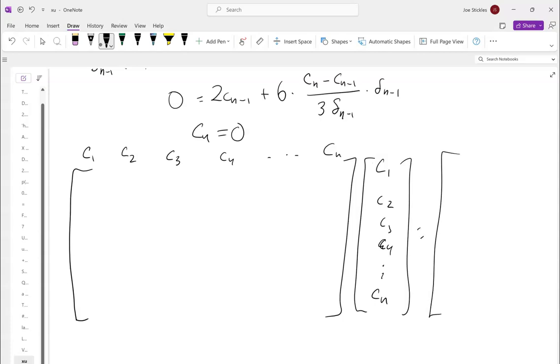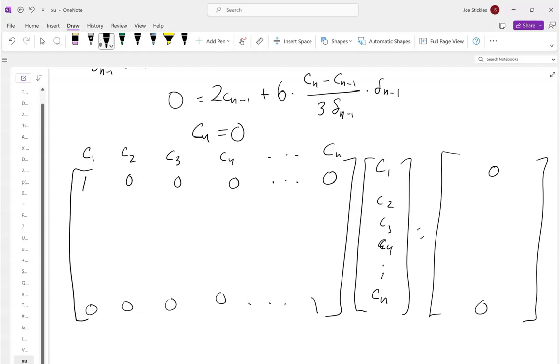And then your constants would be over here. Oops, I need a little extra room here for the constants. All right. The very, very first equation for C1 was that C1 was equal to 0, right? So I'd have 1, 0, 0, 0, dot, dot, dot, 0 equals 0 up here. We agree with that? Okay. The very, very last equation was C sub n equals 0. So you'd have 0, 0, 0, 0, dot, dot, dot, 1 equals 0. Right? And then the other ones actually have some meat to them.